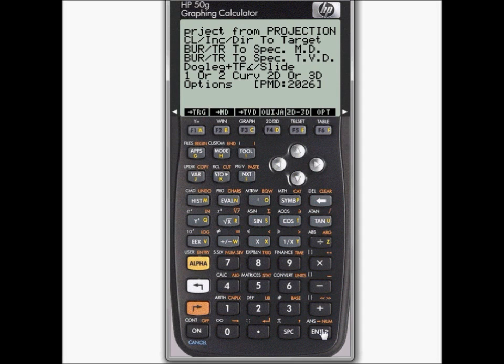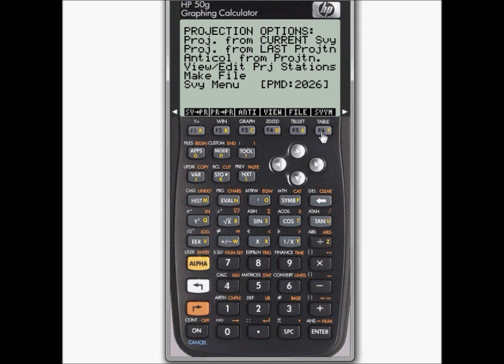And I'm back at demo and I have a projection that takes me to 2026, which is the drain entry point. So at this point, I'm going to put all the things that I have done with the program together and get the one information which is most important, and it's the end result of all of this, which is how much and in what tool phase direction should I slide on the next stand.